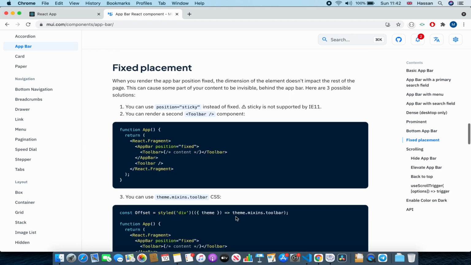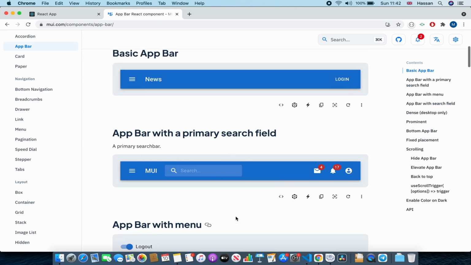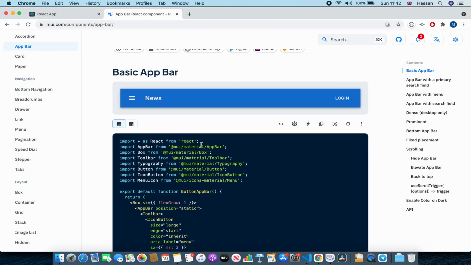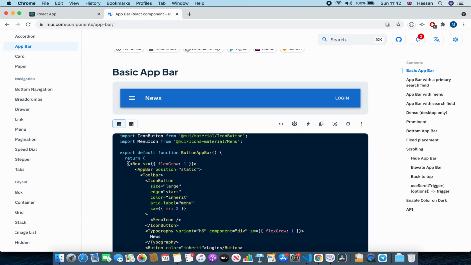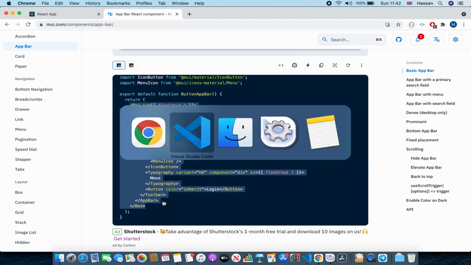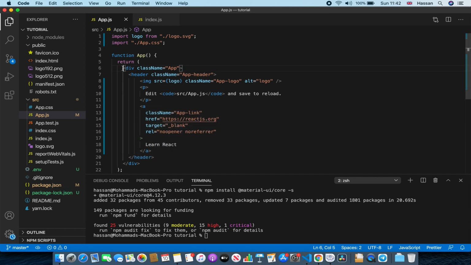You can have one with a search icon that opens up a search, and you can have a footer. There's many examples. So I'm just going to choose a simple one, for example this one, basic app bar. So copy the source, and then, well, actually no, I don't want to copy the whole thing, just show the source, and then from the box to the end of the box, copy that, Ctrl+C, and just paste it inside here. But that's not really the right way to use a navbar, so we should make a new component just for this navbar.